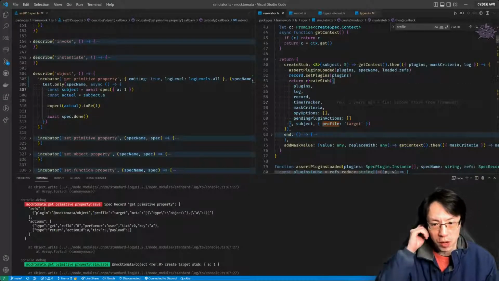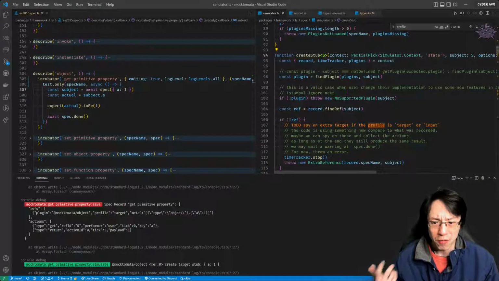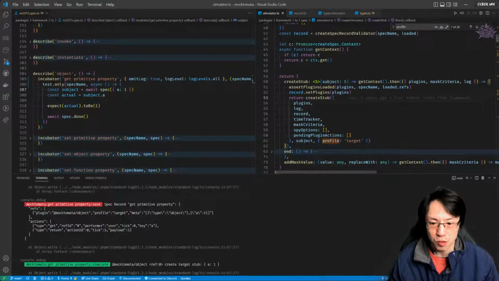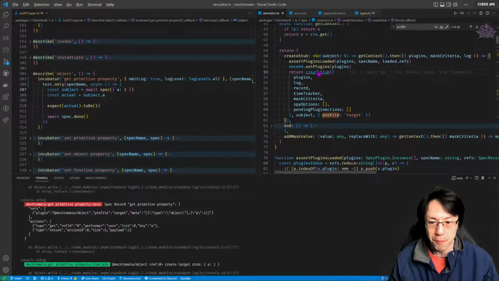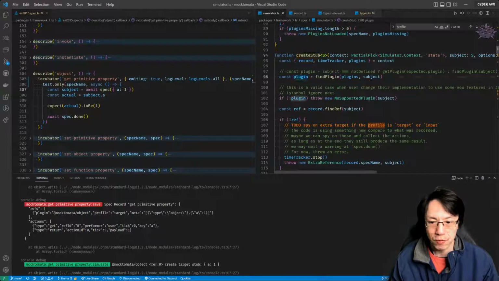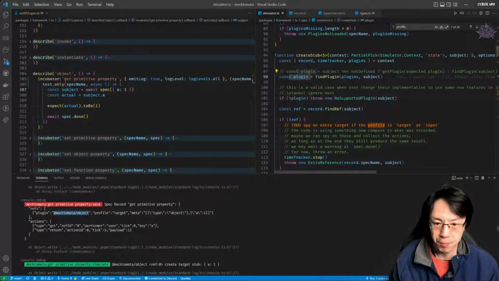So this loads the plugin and then starts creating stuff with this target. So nothing much over here at this point, right? It created stuff. Let's continue over here. And then it finds a plugin. So this will find that object plugin.